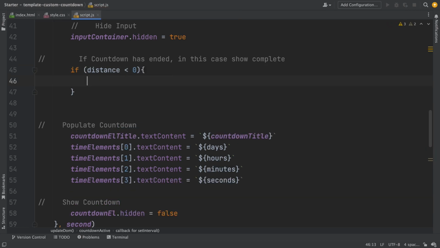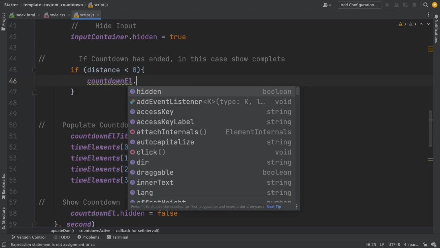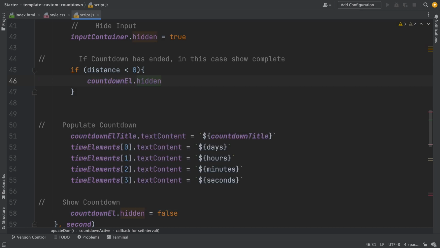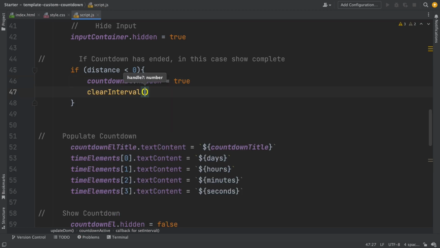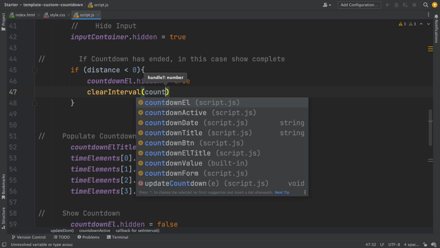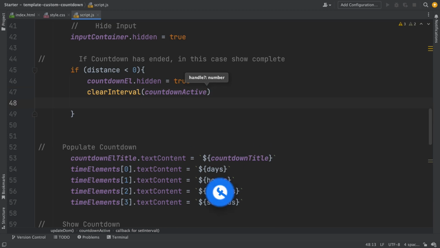So let's have curly brackets, and in here countdownEl hidden equals true, so we don't want to show that. And we also want to stop the interval, so clearInterval countdownActive.